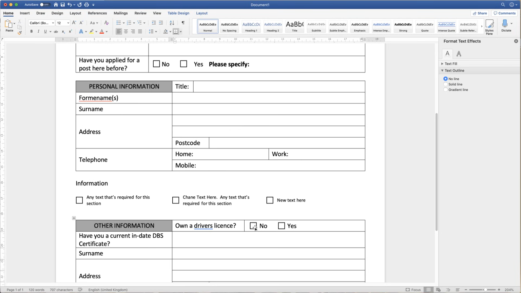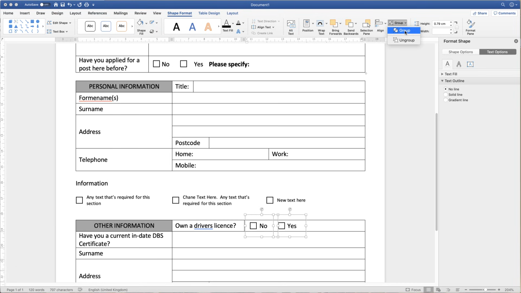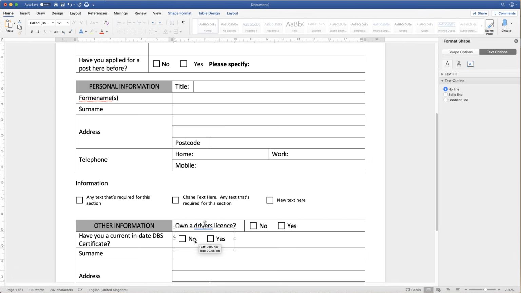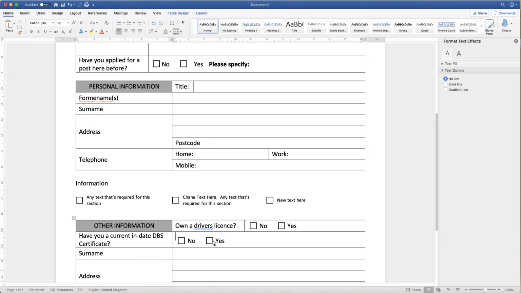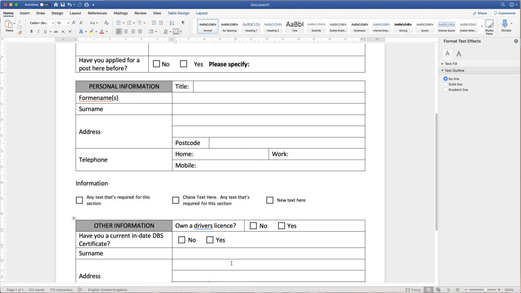Now, because this is another yes or no question, I'm actually going to highlight this group here by hitting the Command or Control key, Shape Format. I'm going to turn the whole thing into a group. I'm going to then go to the Home tab, copy, move my cursor down, paste, and look at that, like magic. So it's a really simple way to make lots of the different boxes and then just move them around. If you need to move them, don't forget, highlight the box or the group, then you can just move your arrow keys to move those elements.